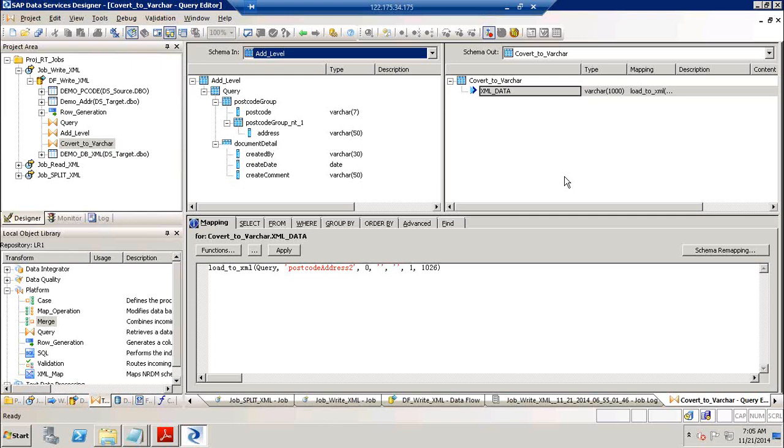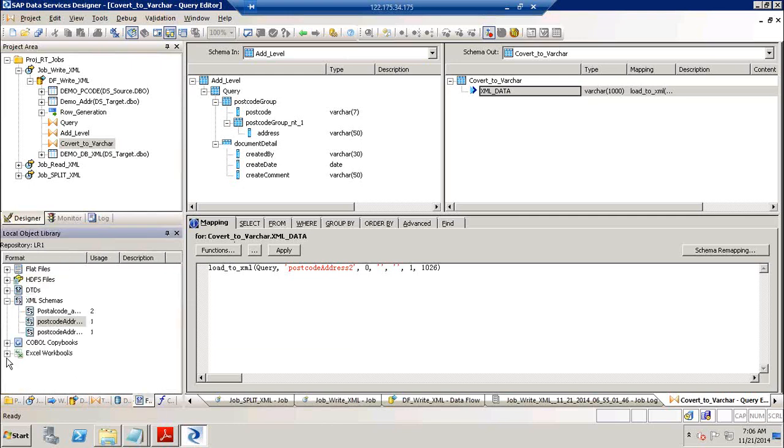And also the Excel files. Reading Excel files is a bug in version 4.2. The reason SAP gives is that from version 4.2, Data Services is 64-bit software. So if you want your Microsoft Office to be compatible with Data Services, you need to install a 64-bit Microsoft Office package. But the general one that we install is 32-bit. So SAP says to upgrade that to 64-bit, and then you can work on your Excel files.